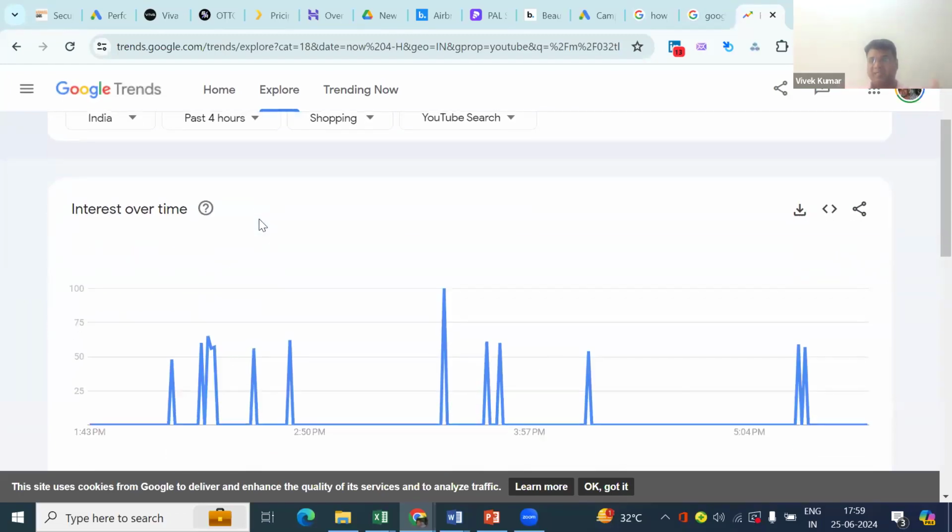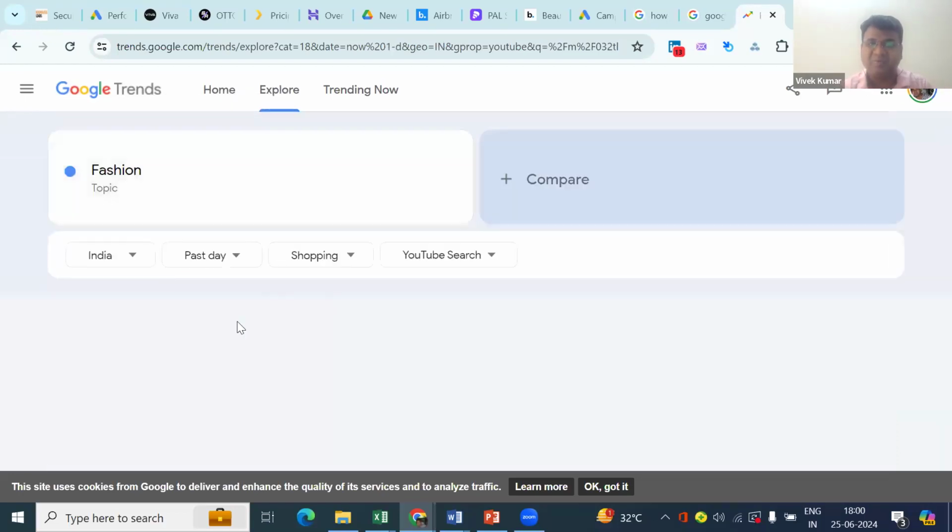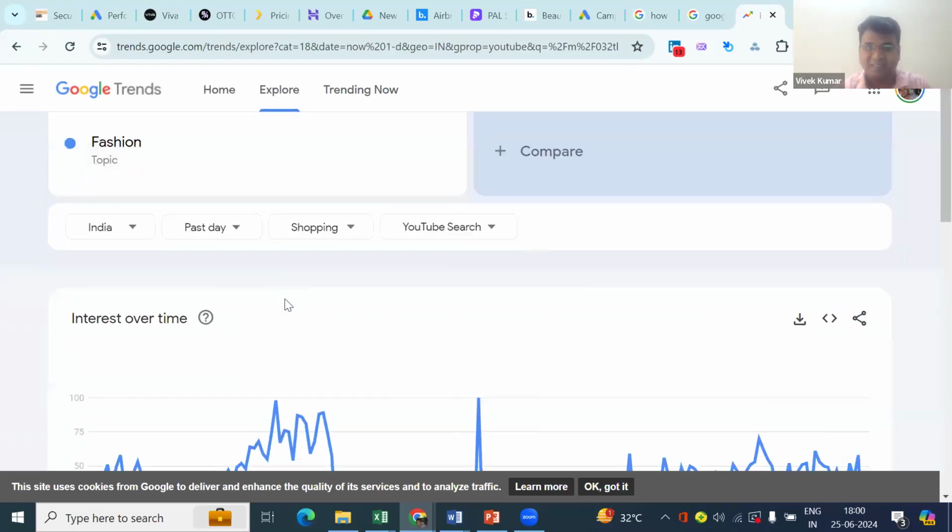So see, past 4 hours might not be a very good data to determine whether you should pick that topic, because ideally there would be lots of fluctuations. Okay. Because maybe it's an afternoon time, a lot of people are sleeping, maybe they are busy at work, right? So you can't really count upon this data and take a long-term kind of decision. So ideally, what I suggest is that you should look at this data only for the trending content. And ideally, you should go for maybe the past 4 hours or 24 hours, maybe past one day, and then try to see which content are trending during the day. That's it. That's the relevance.